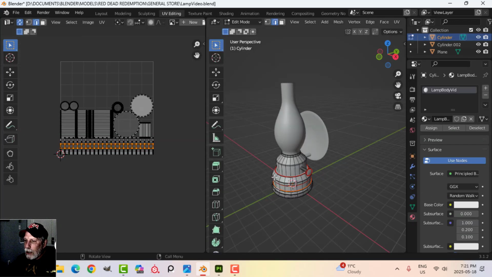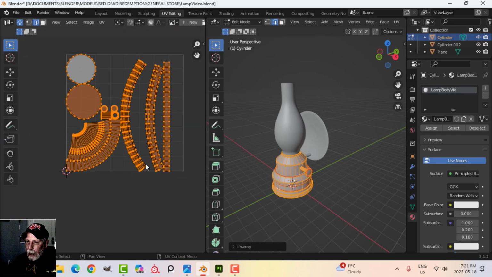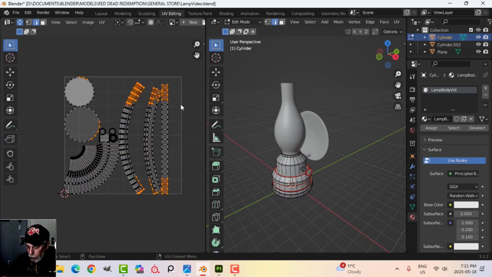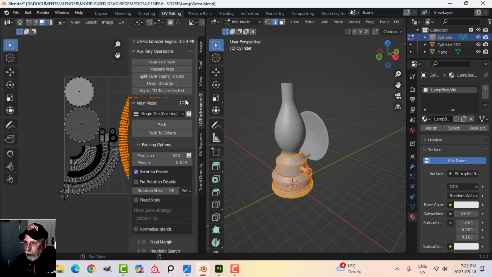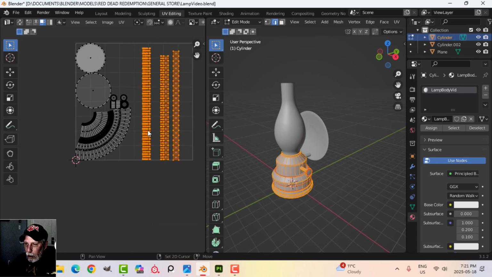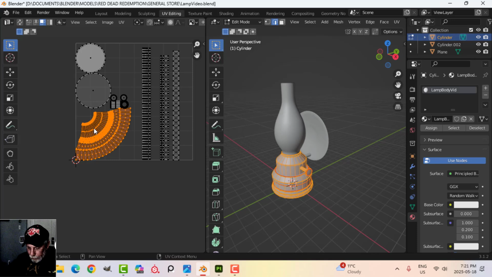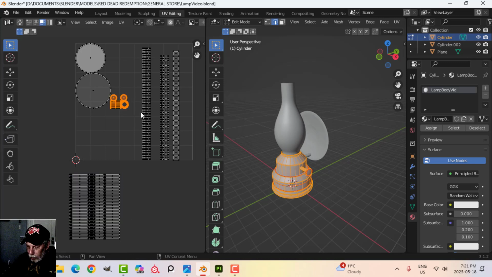That's the only change. So I'm going to come in here and unwrap again, and it means I have to do some straightening. Let's see if I can grab, no, you got to be out of that. See if I can grab all three and straighten them. Select them, and sometimes you can and sometimes you can't. I got them all. So take that, straighten that out, and just move it down here. And I'm going to make these things a little bit bigger.